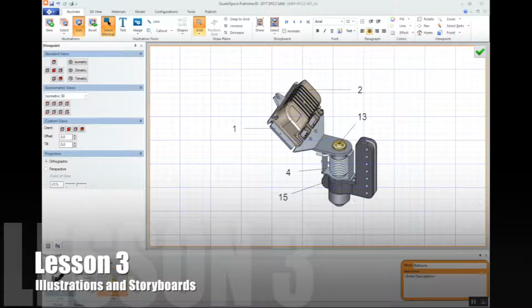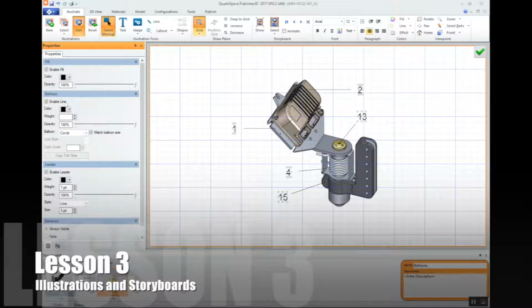Okay, so we've now created 5 balloons, and if we wanted to change the format of those, for example, we actually want to make them balloons, we can select all of them, and then we can bring up the properties panel over here, and then we can turn on the balloon lines, and I'll pick circle at this point. So you can also pick different squares or whatever you would like for those. Another thing you can do, just while we're in here, if I select all these, you can bold them, italicize them, etc., change the font, the size, everything up here using this part of the interface as well.